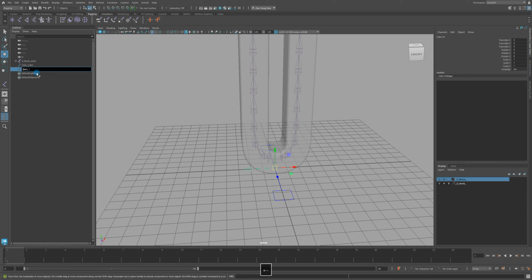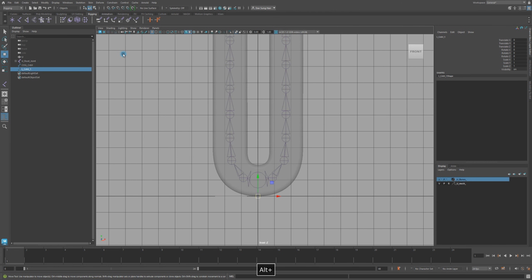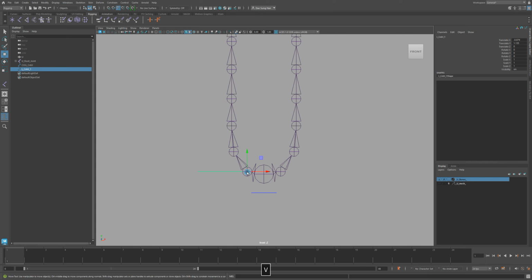And now I'm gonna go to the very front. I'm gonna name it left control one. Spacebar, spacebar. I'm gonna hide the grid for now. And I'm gonna hold V as in Victor, and I'm gonna hide my mesh so it snaps exactly there. You wanna hide your mesh because it might snap to some of the points on the mesh.